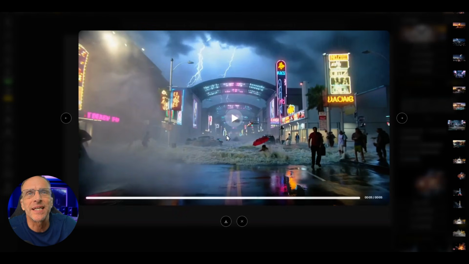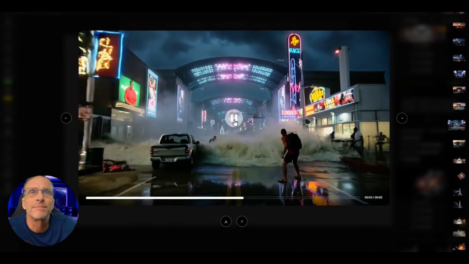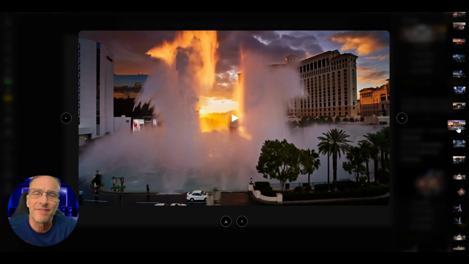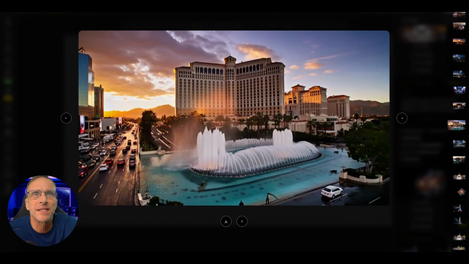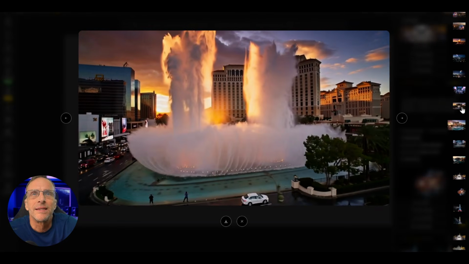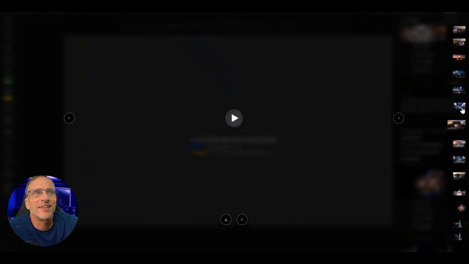Sadly, I did not end up using any of my flooding Fremont Street footage for the trailer. It was just getting too long, but I really liked the way this turned out. One of the concepts is that the fountains over at the Bellagio, a show they do every 30 minutes, would go haywire and flood the streets. I got some cool shots, but they all looked like it was just going a little bit crazy and didn't really flood the streets enough for what I was going for, a disaster. But I'll show you a couple of examples. So yeah, it doesn't normally go that high, but I don't know if I can call that a disaster.